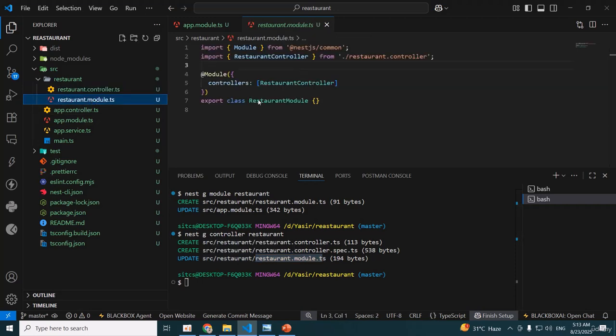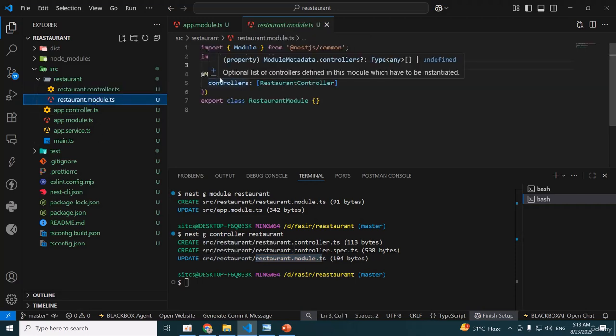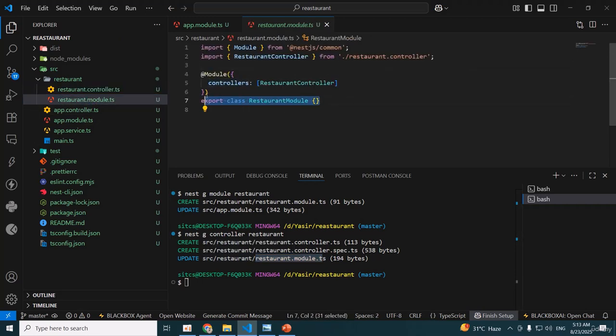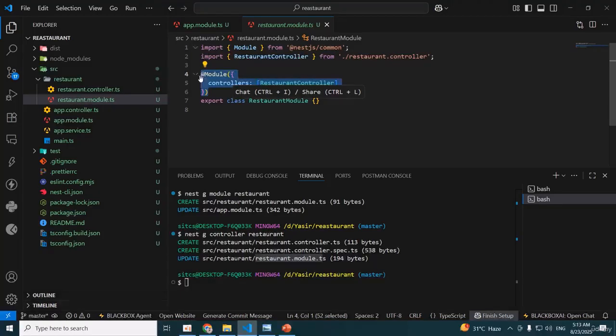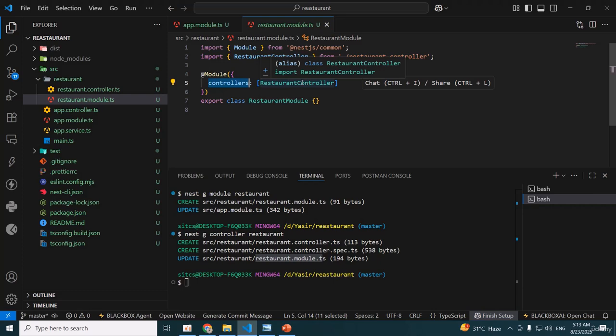If I check, inside this restaurant module, it already had the module annotation, but inside that it added the controller class that we have just created.